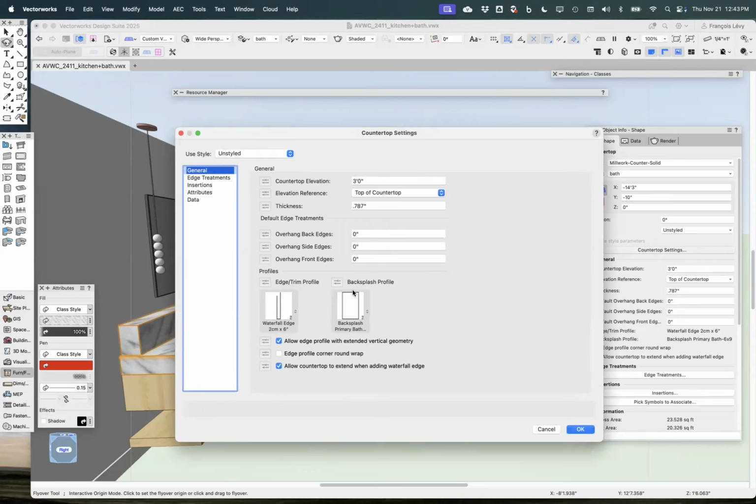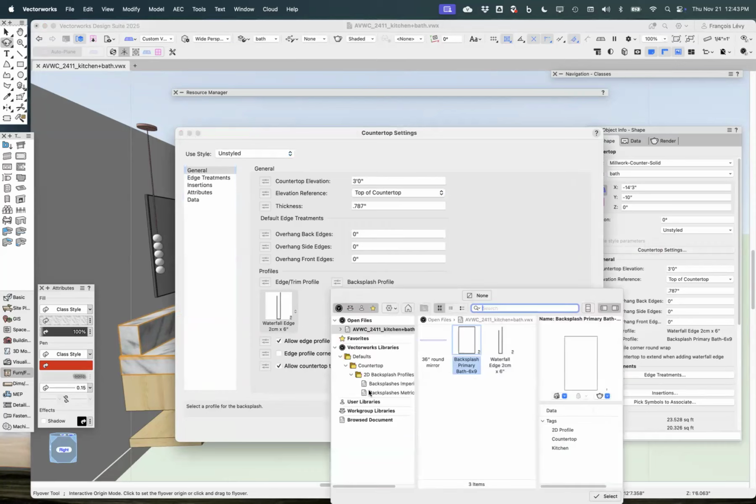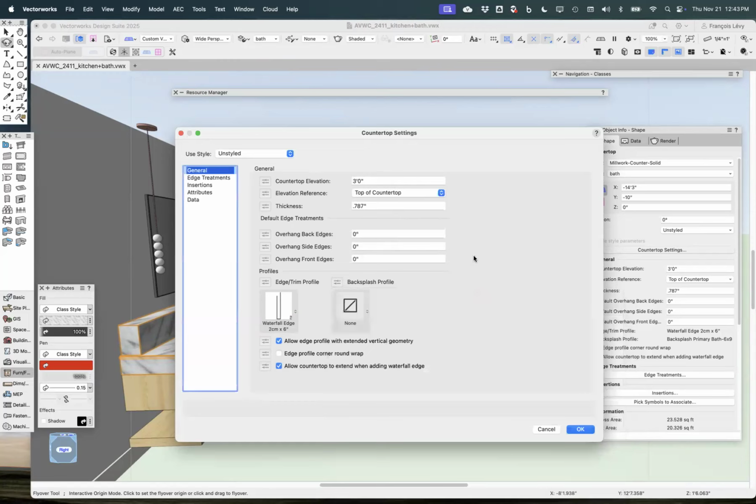So in this case, we just took one of the standard backsplash profiles that ship with Vectorworks. There's a chamfered one, a rounded one, and a rectangular one. So we just took the rectangular one. That's just essentially a 2D polygon that Vectorworks then extrudes along a path automatically as part of the countertop.